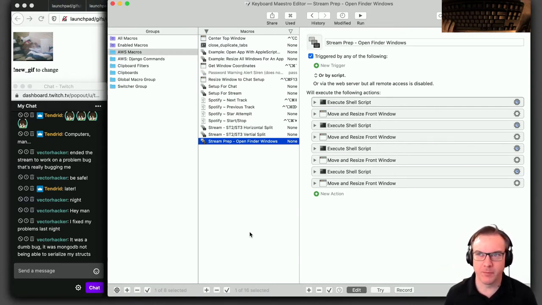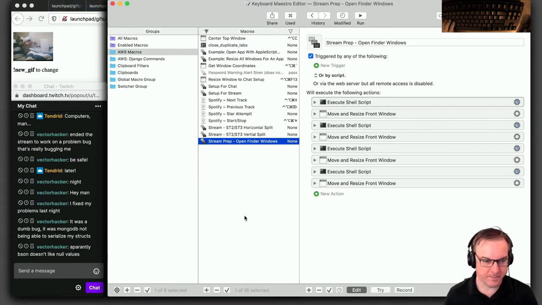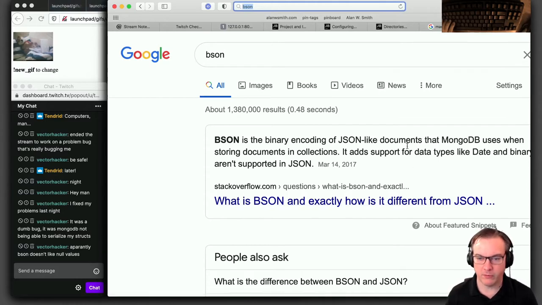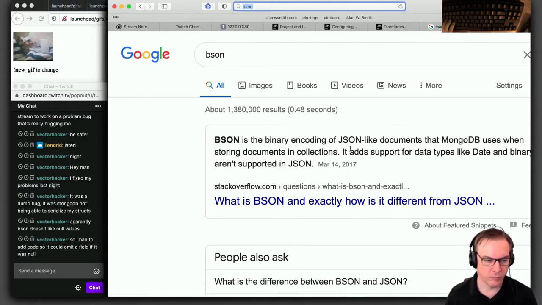The other one that gets me a bunch is I've had to work with Excel docs that get exported to CSV, but Excel decides to swap the date time format on you without any possibility of fixing it. And it's just murderous. Actually, I don't even know what BSON is. I saw you doing that last night. Binary encoding of JSON-like objects. Okay. Oh, okay, so you just dropped it if it was null. So what did you do when you read it back, did you look for the absence of it and then repopulate it as null? Or was it just automatically null because it wasn't there?